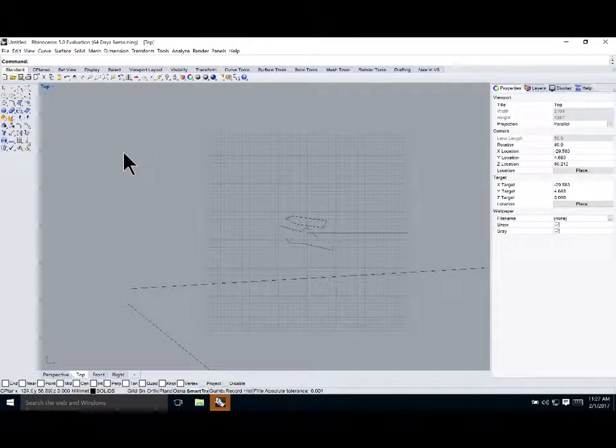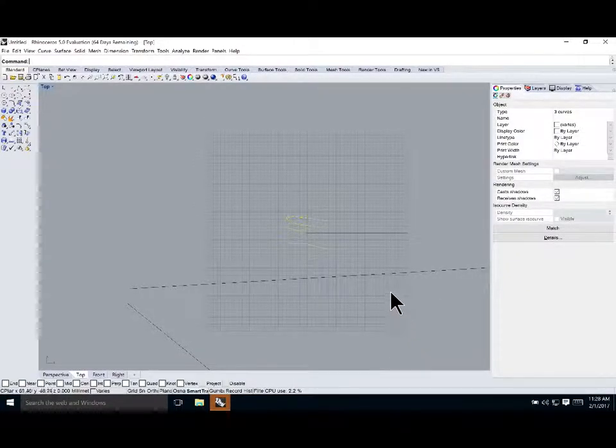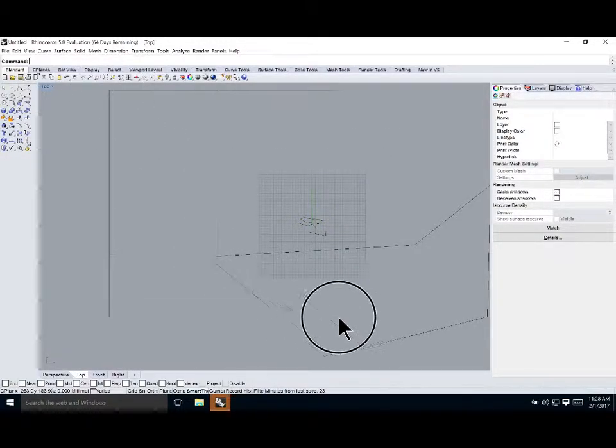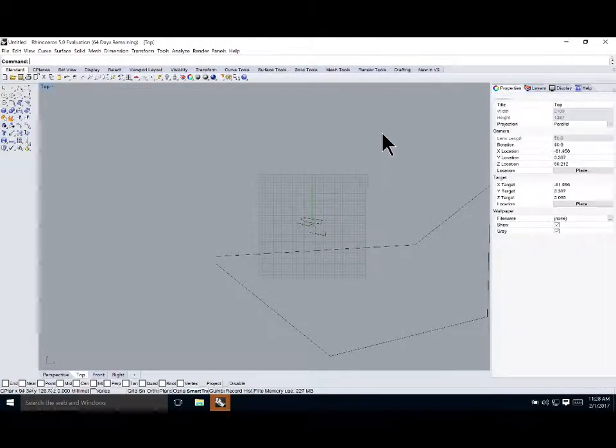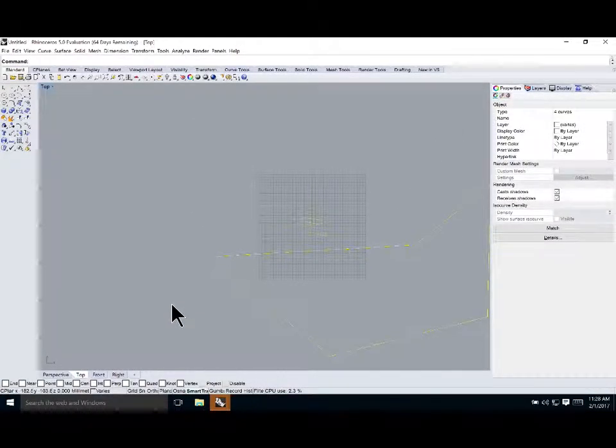If you want to select objects using a so-called bounding box, you draw a box with your mouse. If you mouse over things from left to right and release your mouse button, then only things that are fully within the bounding box get selected. You can see this larger line, even though I sort of touch it, doesn't get selected. If you do that from right to left, then everything is selected.